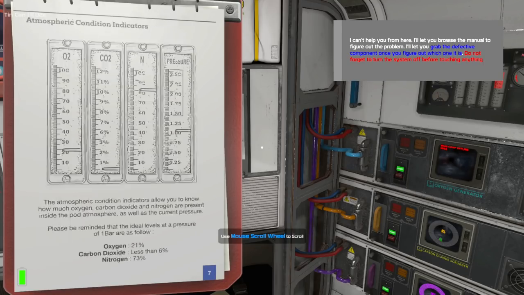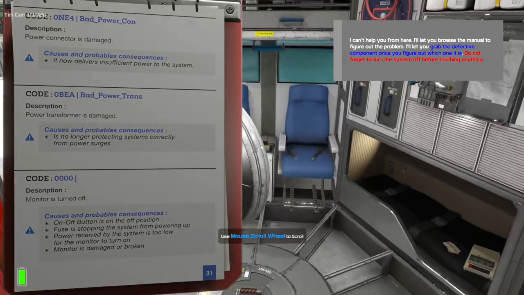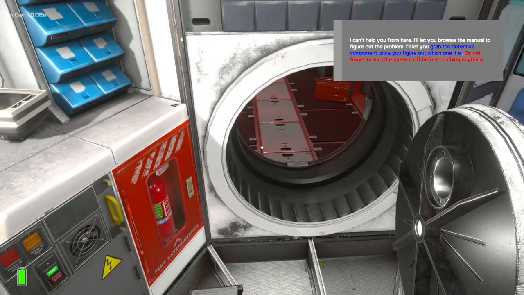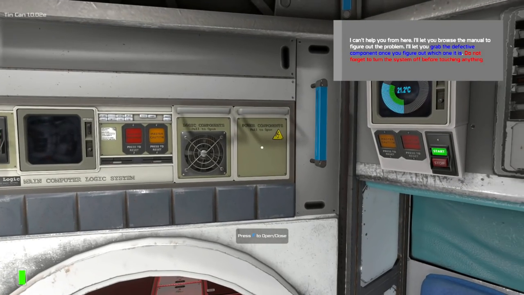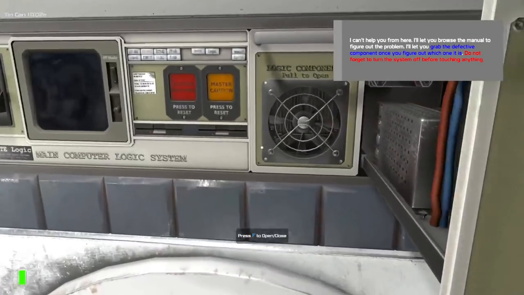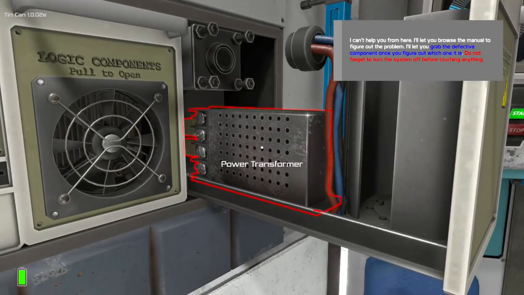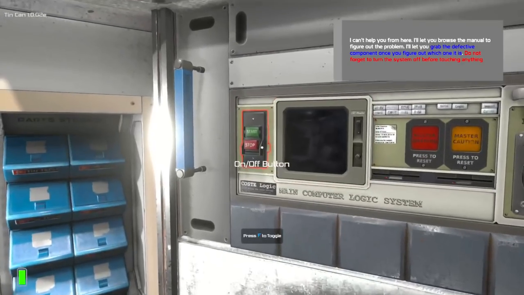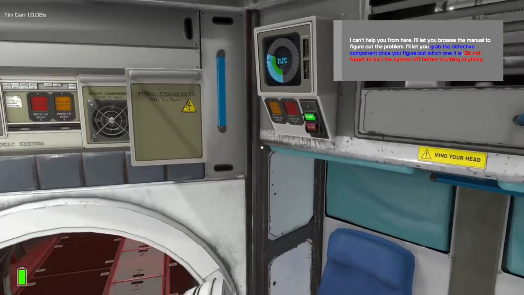Page 31. Bad power transformer. How can I pull this out? Hello?